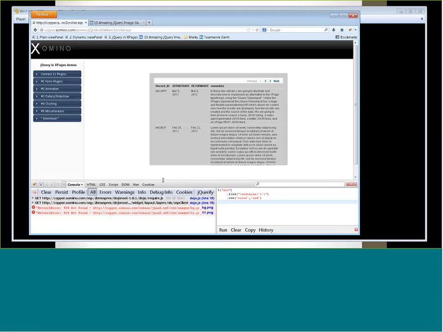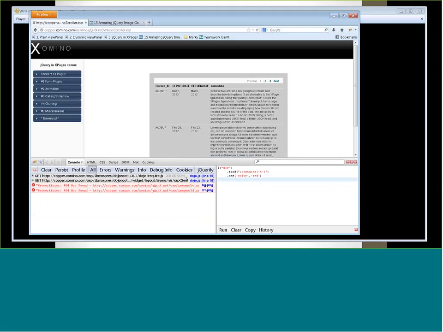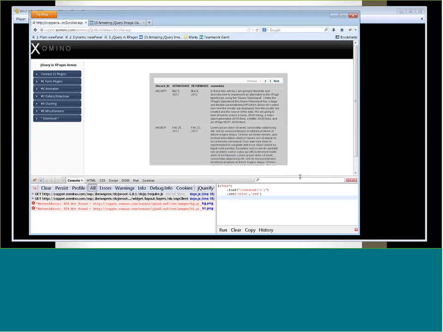Then you can take what's in the client-side library and copy and paste it into Firebug, and through the console, you can run your code against the web page and see for yourself why it's not working.